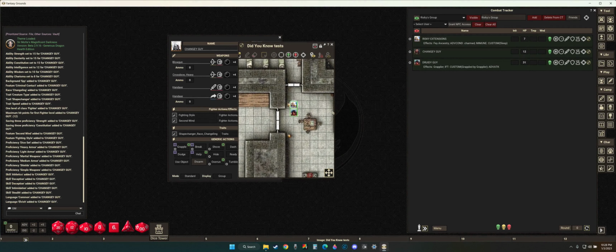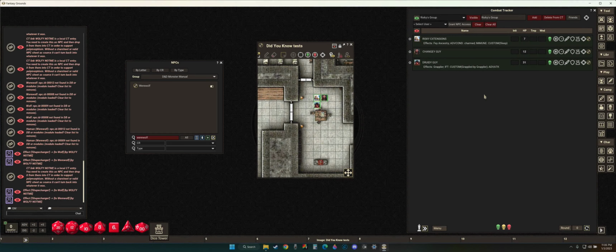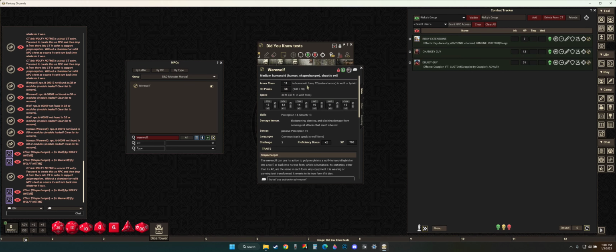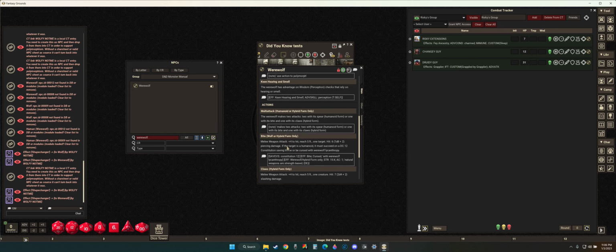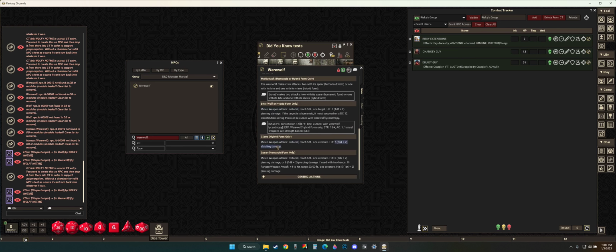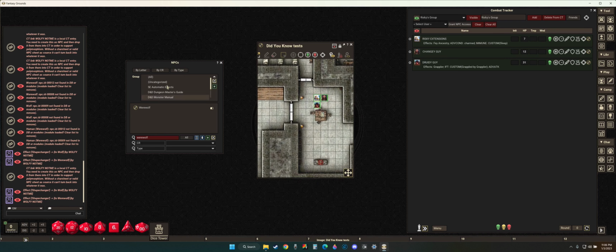Now, things like Curse of Strahd or Strahd have very special things that you turn into, and you would want to do that. I'm going to go ahead and take a werewolf and show you what I did to make the werewolf use a shape changer. But I basically had to make 3 copies of this from the D&D manual. You can see where he has all the different stuff in there in one sheet. I could do the same thing I did with the changey guy, but for the purpose of showing you how you do complex things like, you know, Strahd or something like that, you can make 3 of these guys.